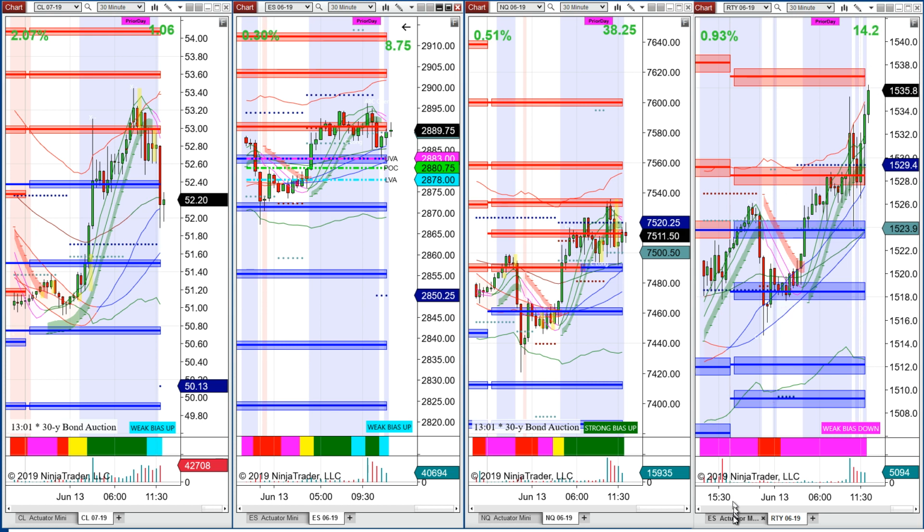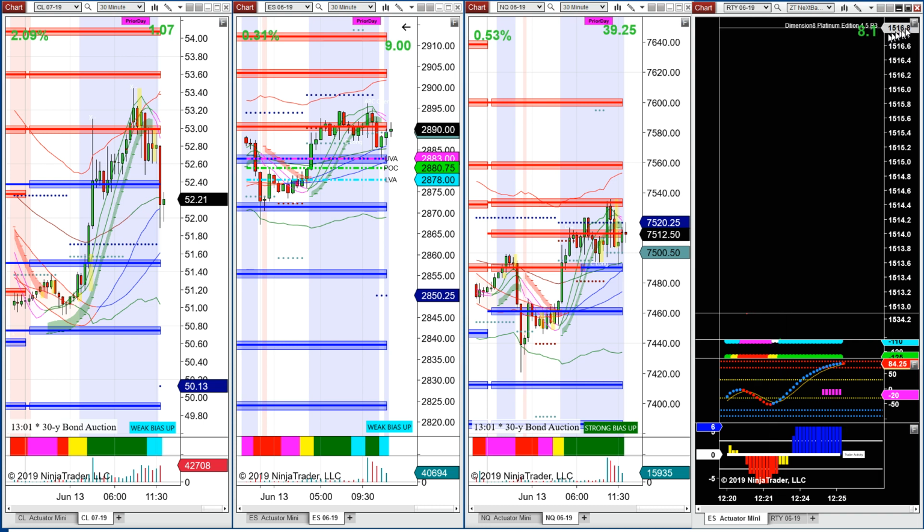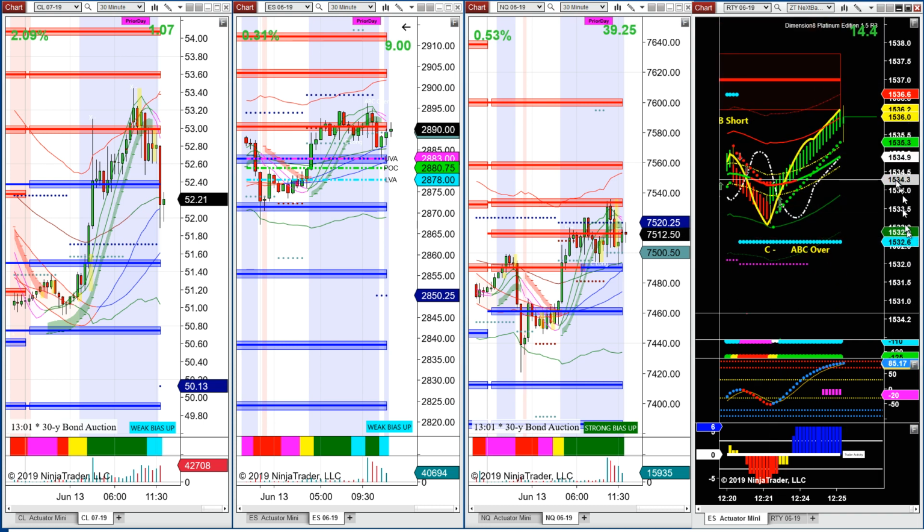We've approached the area. We would switch to the actionator, and we can see here it's in an area. We're at an area, that's criteria 1. We're overbought, criteria 2. We've got the magenta bars, criteria 3. Now we're waiting for a red dot, criteria 4, and a break below the 3 line, like these yellow ones are here. So we can watch that for a minute and see if anything develops. It's about 12:30 on the 13th of June. It's a little slow right now, but you see what's going on there.